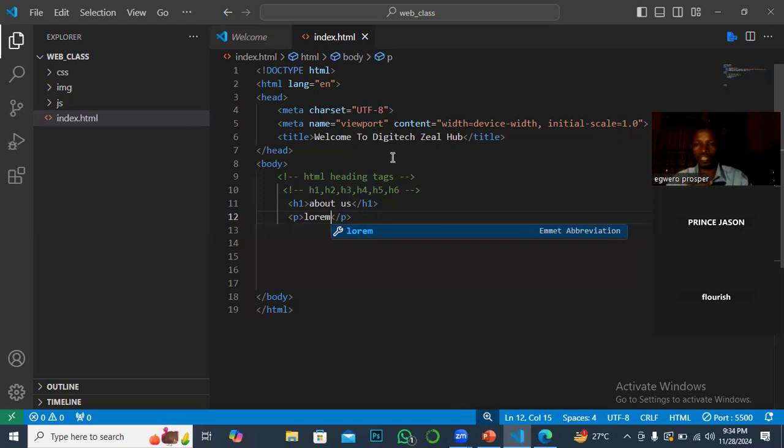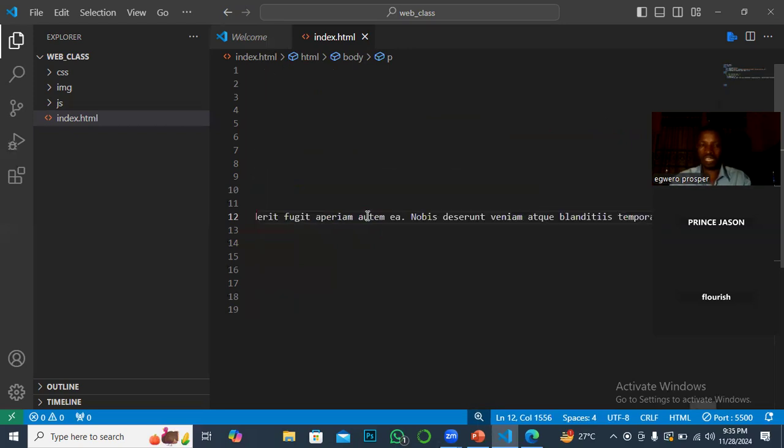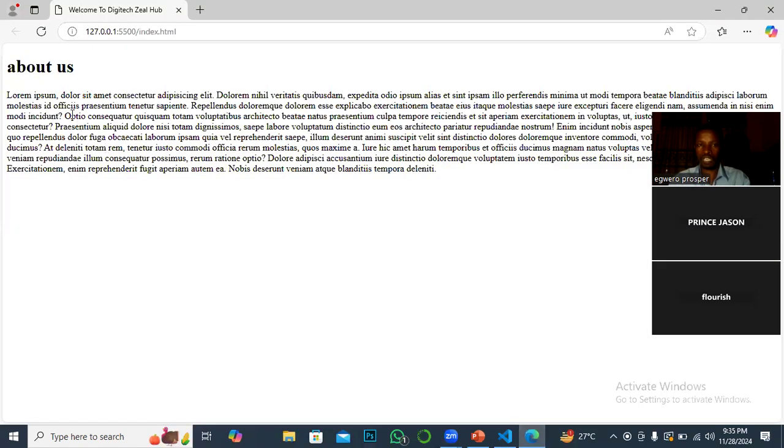This Lorem helps you write text just for debugging purposes. You also need to specify the number of words you want it to write. Let's assume I want 200 words. I will attach it without spacing between the lorem and the number, and then press enter. Now, if I go to the front end, you see that it has composed not less than 5 to 6 lines of text for me, just for me to be practicing with.